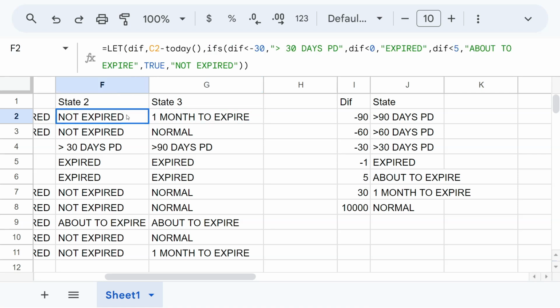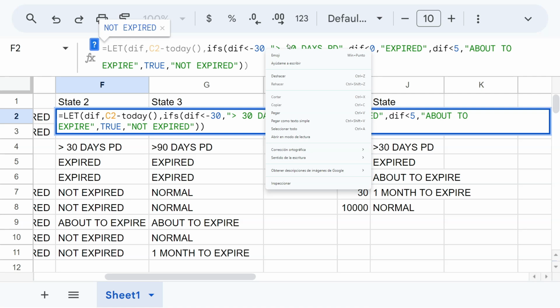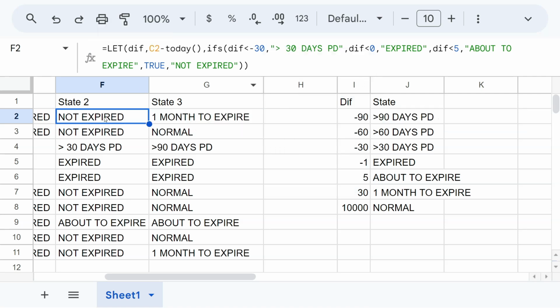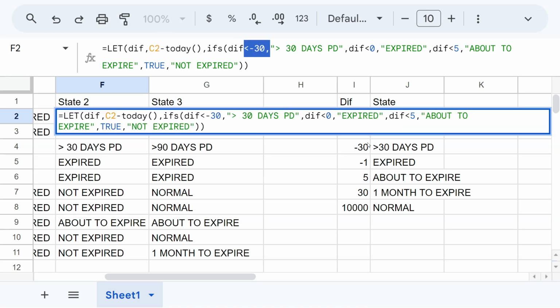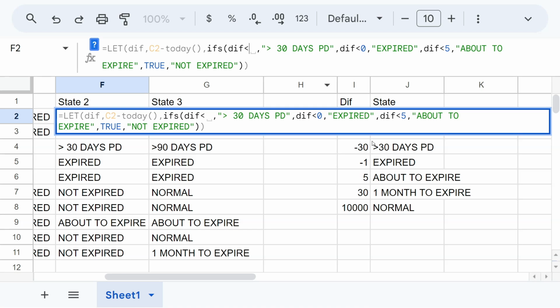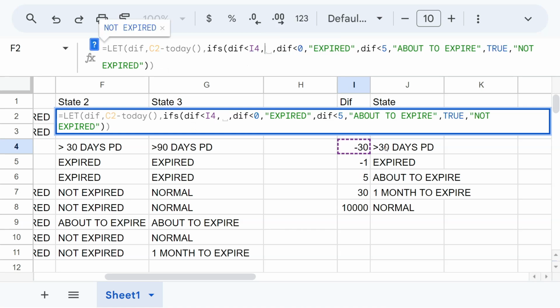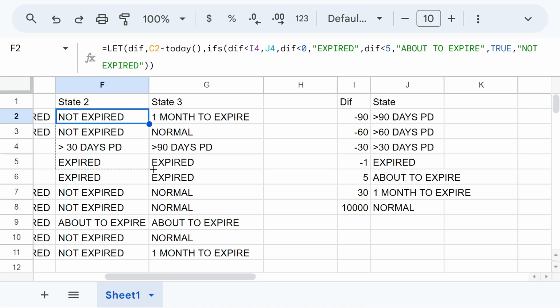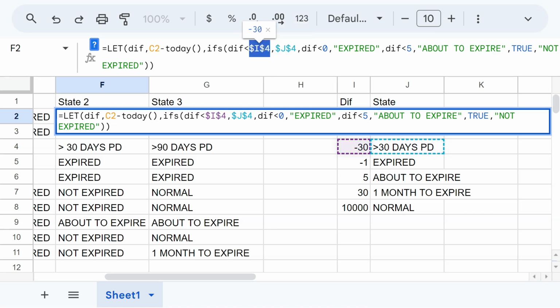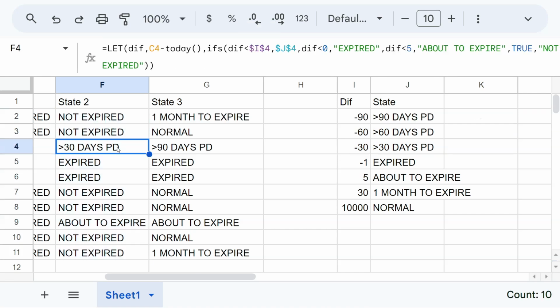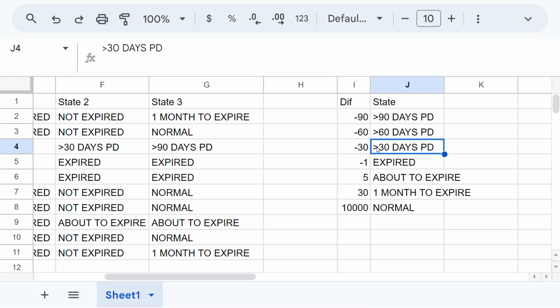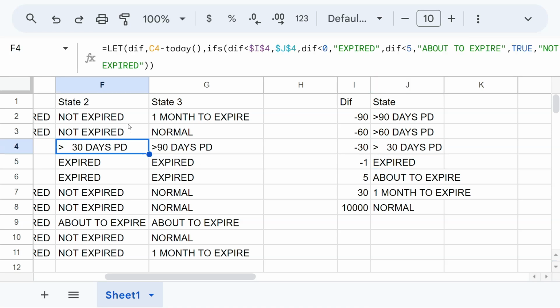Okay. Another thing you could do is have these as references. So you could have a table similar to this one, and then instead of minus 30, you would choose this cell I4, and then instead of 30 days past due, you would choose this cell. So in this way, and very important for you to fix it with F4, so that you have these dollar signs before the letter and before the number, when you drag it down, if this status has changed, you will change it just here. You see? And you don't have to change the formula every time. So you could do this for all of the statuses.